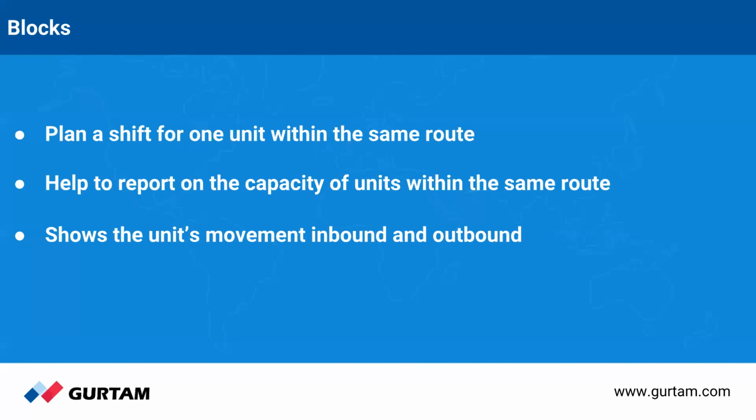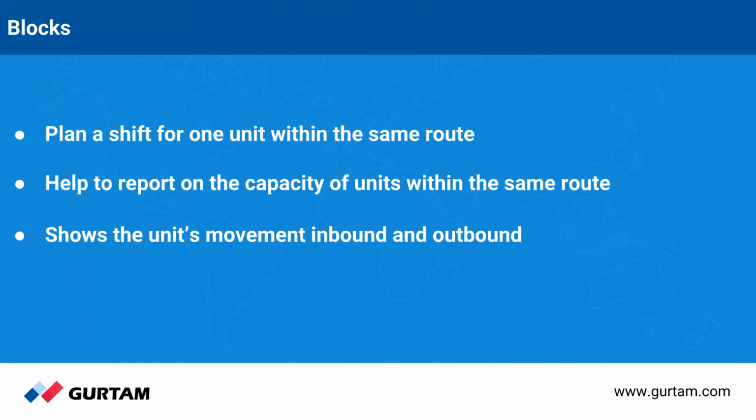Also, blocks show the unit's movement inbound and outbound. What it means is that you can actually see what direction the unit is moving, because routes are the same. However, there are inbound directions and outbound directions, so we want to see that. And now I'm going to show you how to create and assign schedules for one unit, how to create a block.